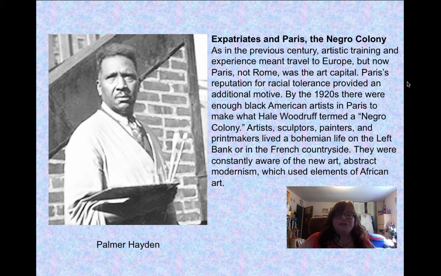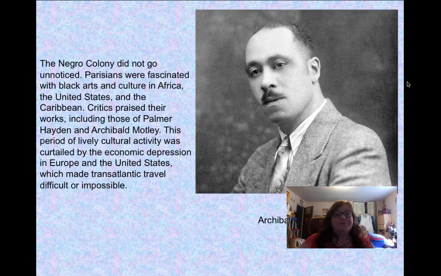So, also, as I mentioned, in spite of the fact that there's less racial discrimination in the North, it's of course still persistent. And Paris was very attractive to young African American artists and writers. And so there were actually by the 1920s enough Black American artists in Paris to make what the artist Hale Woodruff called a Negro colony. And they hung out, they talked about art, they looked at the new modernism, the abstract art, which of course was inspired by African art. And the Negro colony did not go unnoticed.